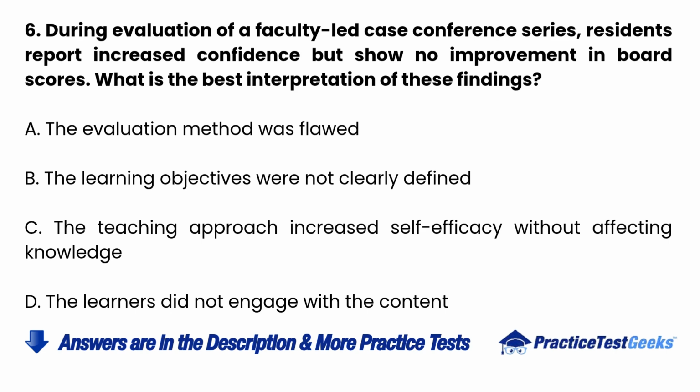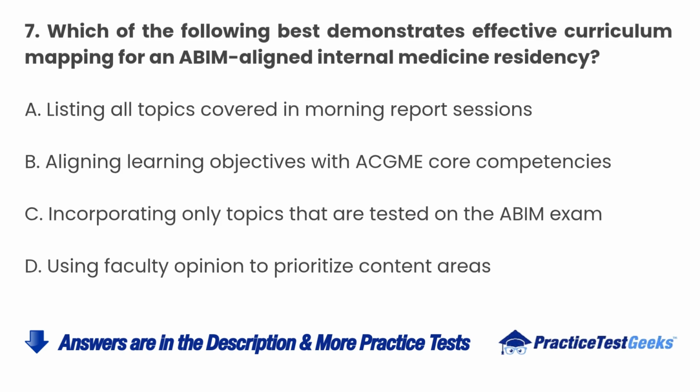6. During evaluation of a faculty-led case conference series, residents report increased confidence but show no improvement in board scores. What is the best interpretation of these findings? A. The evaluation method was flawed. B. The learning objectives were not clearly defined. C. The teaching approach increased self-efficacy without affecting knowledge. D. The learners did not engage with the content.